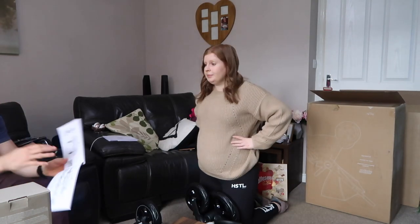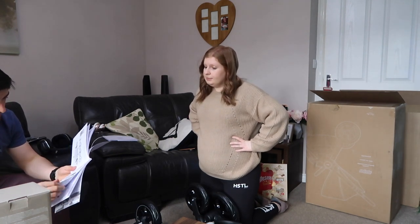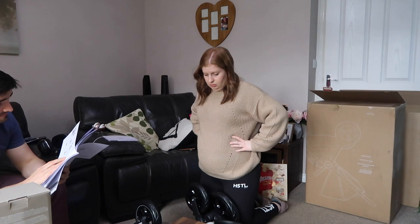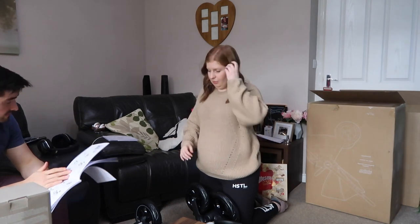Next is unfolding the chassis. I don't like not being in charge of the instructions. Do you need the instructions? Yeah, because I can't remember how she did it.